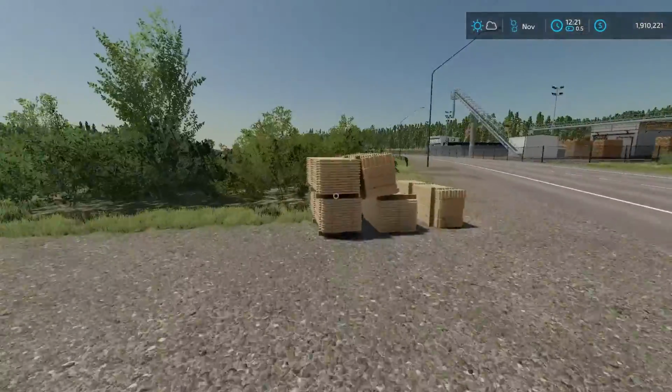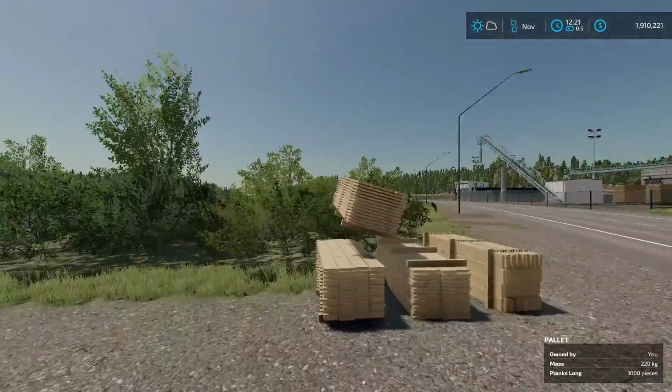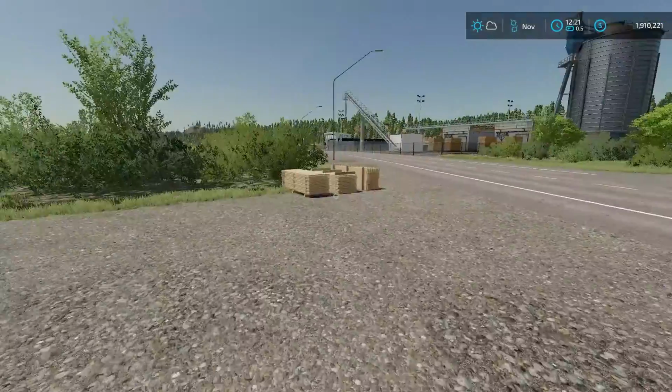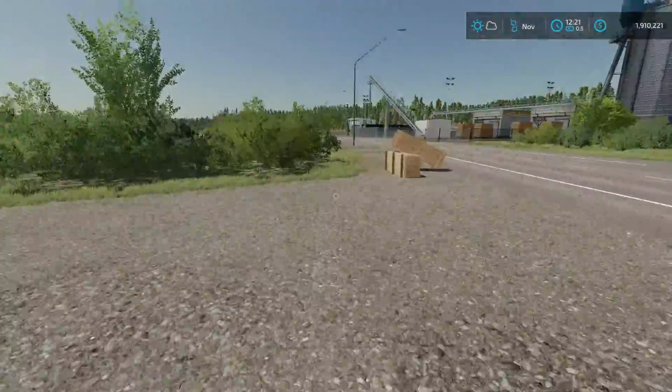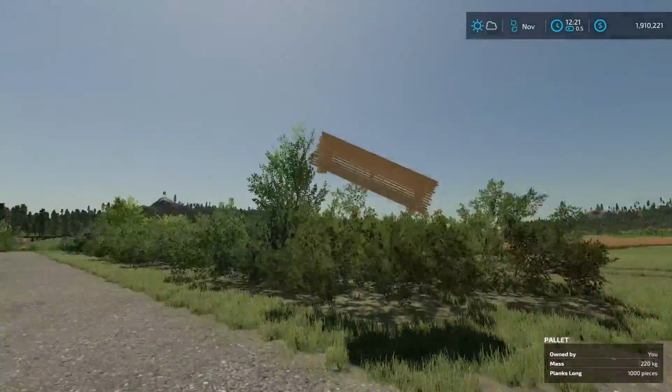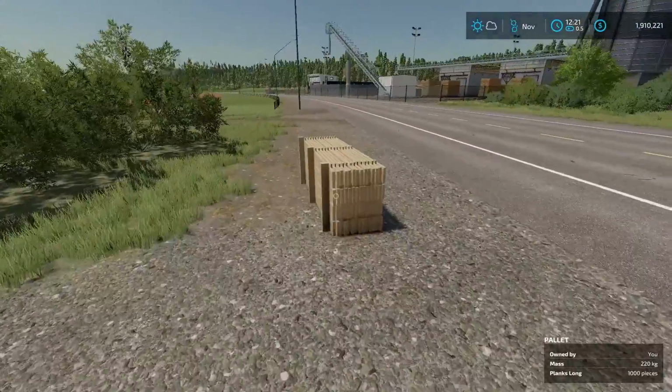You can buy some of these wood items, such as the planks, beams. You can buy the planks long, the planks short, and the wooden beams at that sawmill right down the road. So if you just wanted to purchase the items and you didn't want to produce them yourself, you can do that. I just cheated all these in because I'm not going to go through that process because we're just trying to show you guys how to build the boat here today.